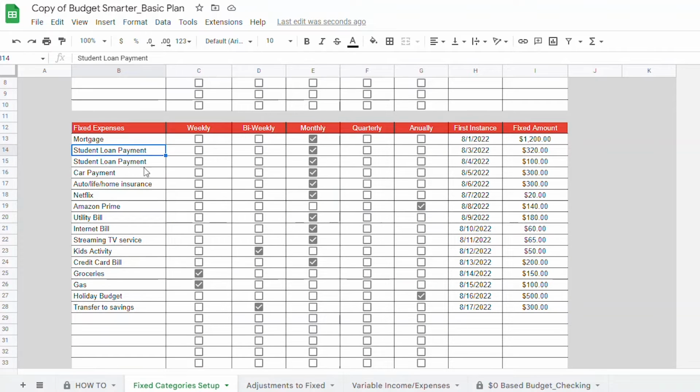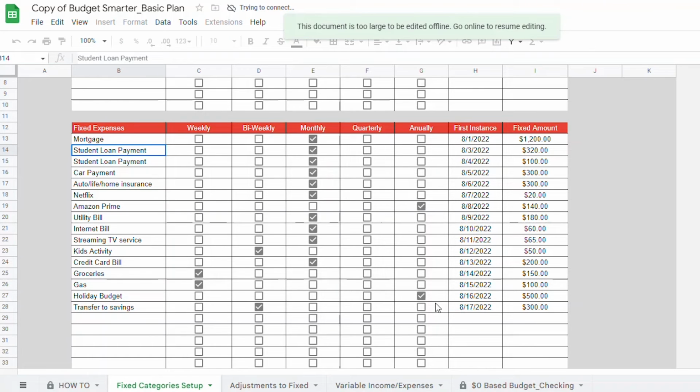So I've sped through entering the fixed expenses so that we can chat about a few other important things here. First, I want to take a second to suggest that you might want to make a fixed expense for groceries and gas or any other basic needs that you have on a regular basis but might not have specific due dates. For instance, if you generally spend about $200 on groceries a week, you would want to add that as a weekly fixed expense. You can also plan a fixed gas expense. You might also want to add an annual holiday budget. I would also make a plan to put some money into savings in this space too.